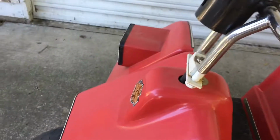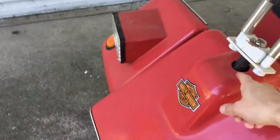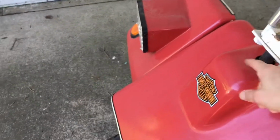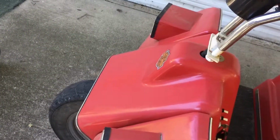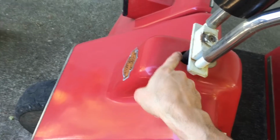I'm wondering if they changed the gearing up here or not, because there's a sprocket and a chain, and the handlebars don't go in sync with the wheel. When it's turned all the way around, the wheel is barely turned. But when it's straight, you can see it lines back up. So it's a different gearing. There's a chain and sprocket out here. So there's that.